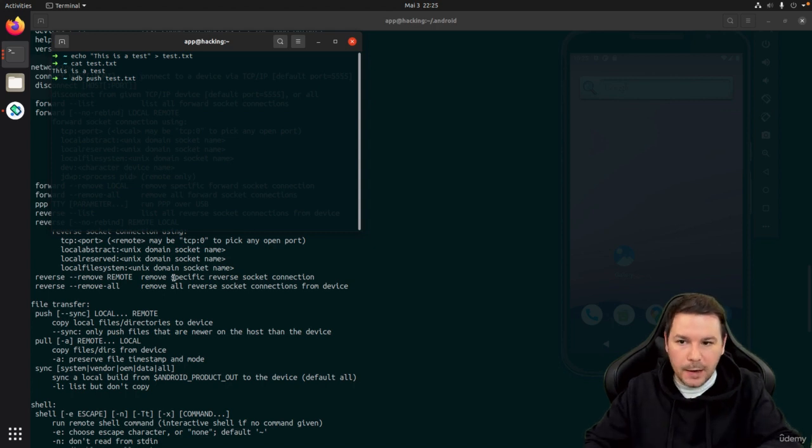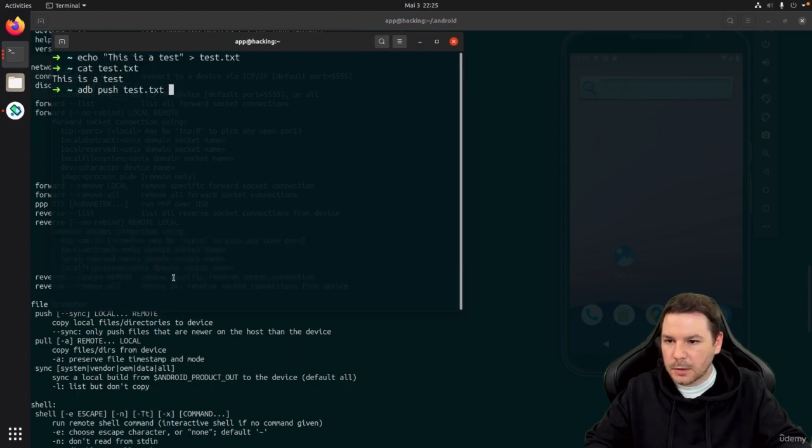This is our local file, and now we need to specify the destination where we want to upload it. I make this a little bit larger, then you can see it better. Okay, so the only two directories on the smartphone which can be accessed easily from our host system without root privileges are the SD card and the temp directory. The SD card is the more interesting one because it holds all your photos, videos, music, downloads, all this kind of stuff. It's a publicly available directory, so we can use this. By the way, do not get confused by the name SD card.